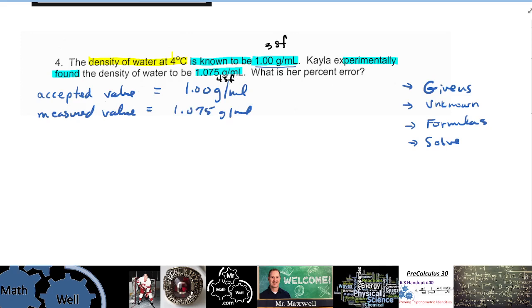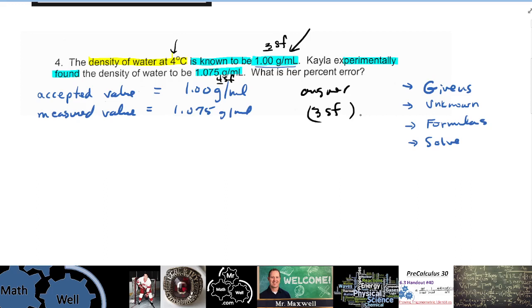So what should my answer have? This is all that I'm given. If I do any multiplication or division at all, what should my answer have as far as precision? How many sig figs? Yeah, the answer should have 3 sig figs. The lowest number between here, 4 and 3. Okay? This 4 degrees, don't say, oh, there's only 1 sig fig there. Well, this is not a measured value. This is just a statement of the situation. So we're not going to count that as a measured value. This is a tried, true, measured value. Precision is included in there. This is a measured value. Precision is included in those digits as well. So we're going to do 3 sig figs, okay?